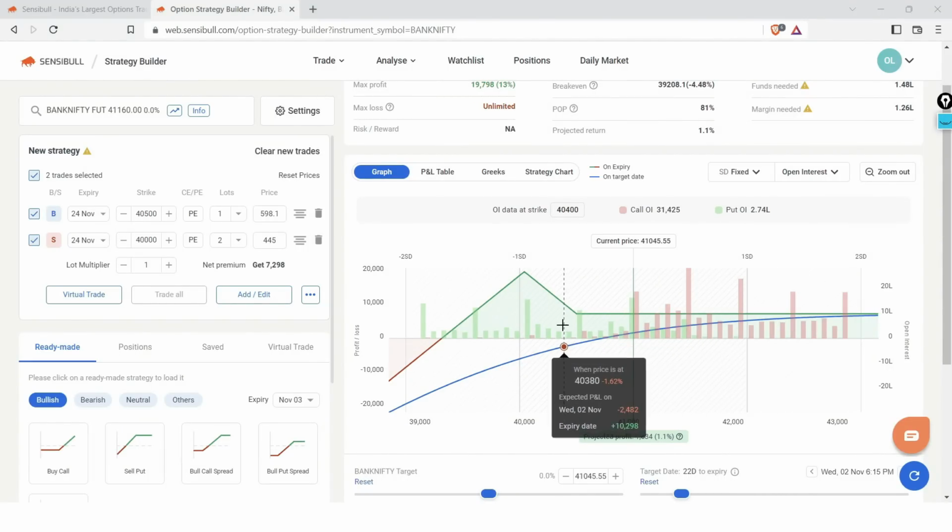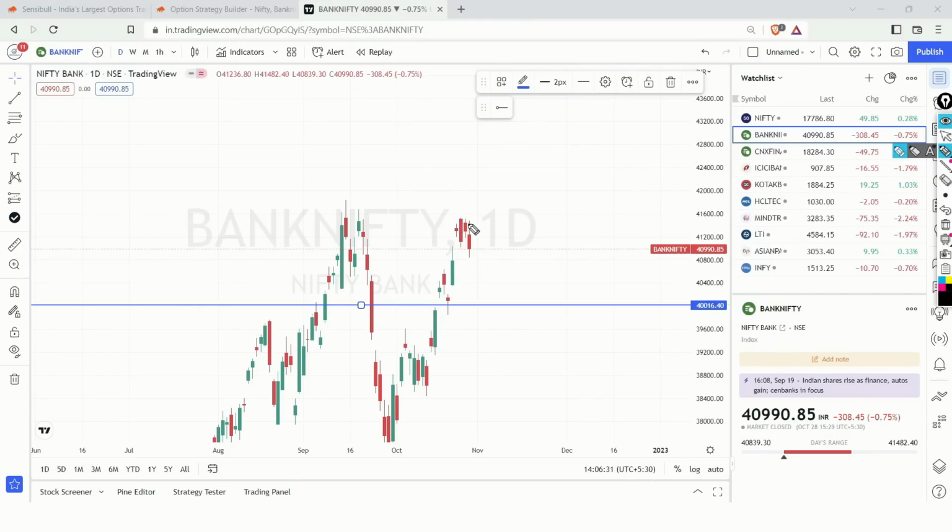When the market starts to fall and comes towards 40,000, even though you can make the highest profit by the end of the month, you're sometimes still afraid to hold. So why exactly are you afraid to hold? When I open TradingView here, you can see that Bank Nifty is trading around 41,000 and our view is that Bank Nifty is going to stay above 40,000. Our breakeven is around 39,200, which is somewhere over here.